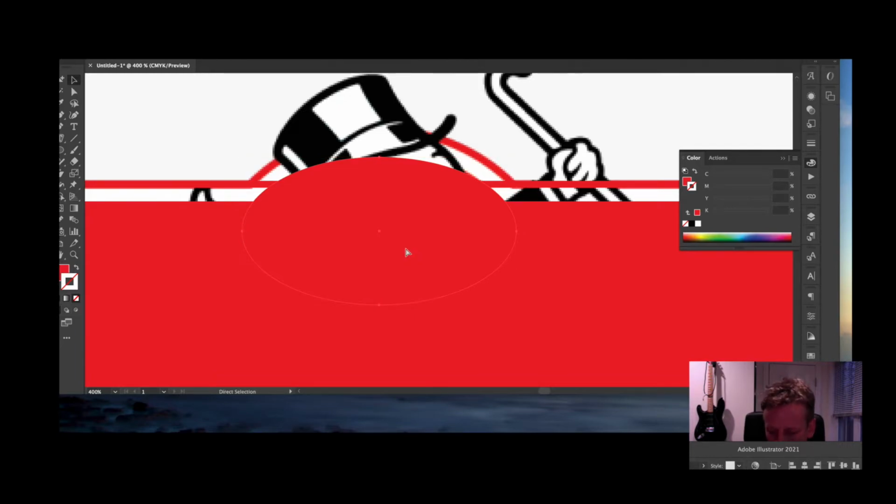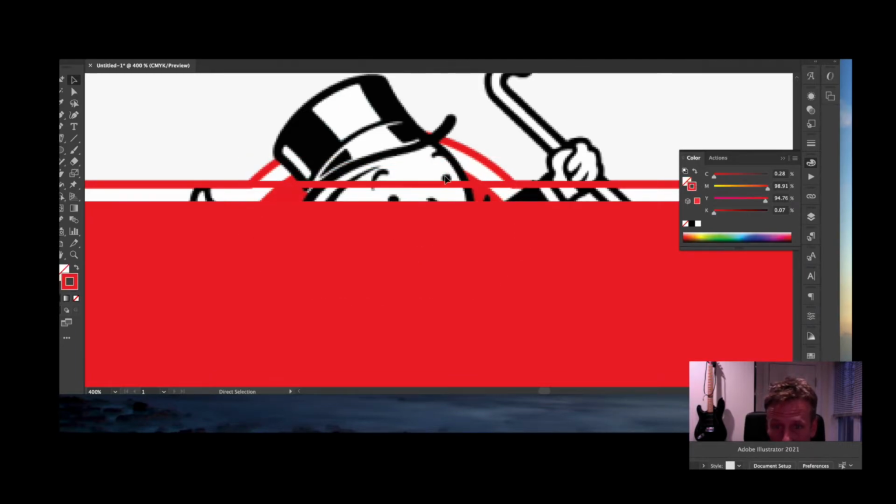And actually, you know what? I'm going to copy that. Watch this. I'm going to undo that, and I'm going to use this outline up here like that. And watch this. I'm going to go to my eraser tool, go to the scissors tool, and I'm going to cut this here, and I'm going to cut this here, and I'm going to go to this outline. I'm going to cut this off here, cut this off here.